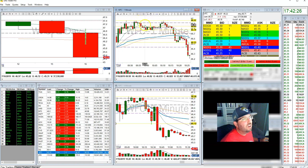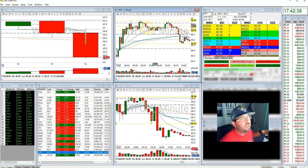If I had taken another long entry based upon some of these indicators of strength and not waited to see what was going to happen, I could possibly have been stopped out again. So I really wanted to see what was going on. And what happened here is we ended up with a head and shoulders pattern. This failure is what makes that pattern start to emerge.